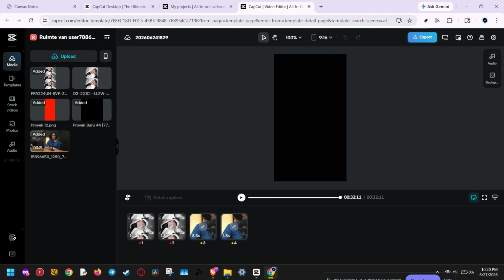That one difference clears up most of the confusion people have when they search for a dark mode setting that just is not there. If you were looking for a button inside the desktop app, don't worry, you didn't miss it. CapCut simply does not offer a separate dark mode toggle in the desktop software because that interface is already designed to stay dark. So that's how to enable dark mode in CapCut depending on which version you're using.